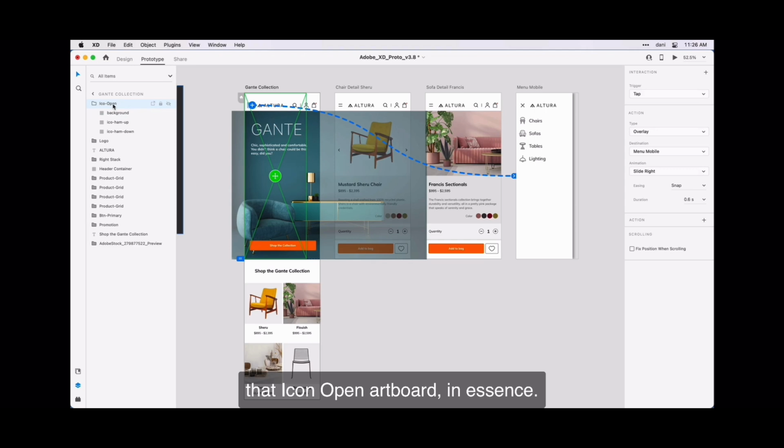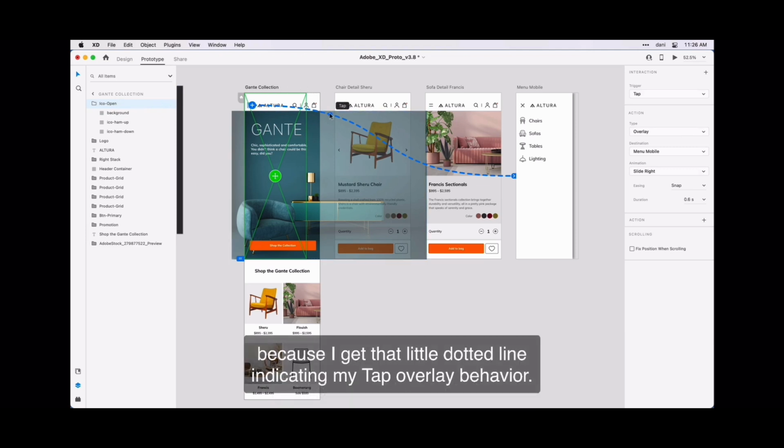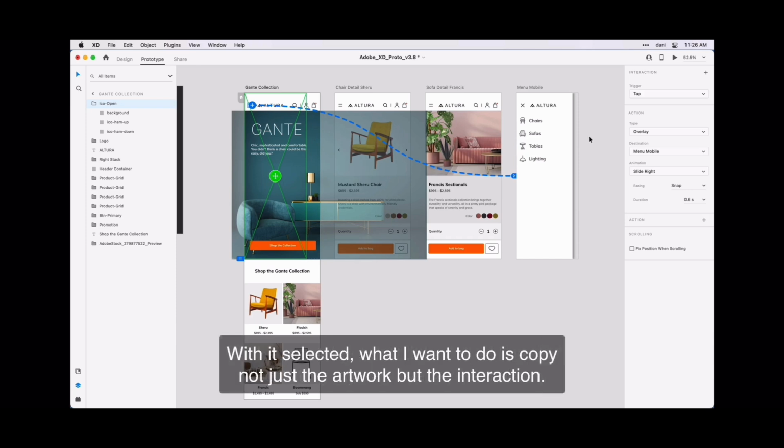I can see it's selected because I get the little dotted line indicating my tap overlay behavior. With it selected, what I want to do is copy not just the artwork, but the interaction.